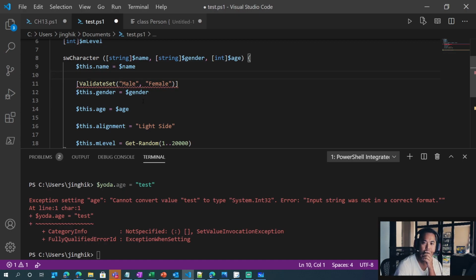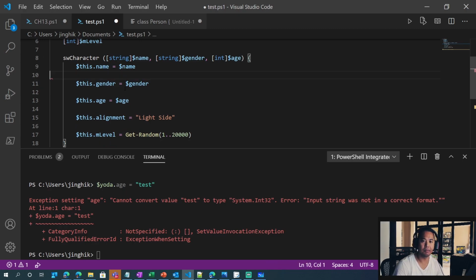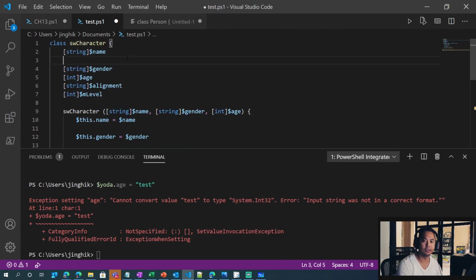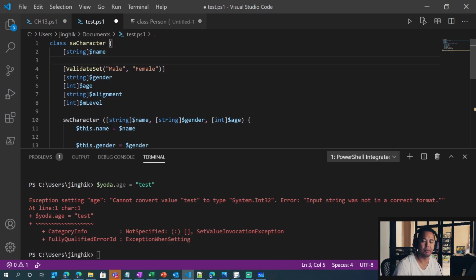What else? Why is this erroring out? Unexpected attribute validate set. Oh, sorry. It's got to be up here, when you build the classes.